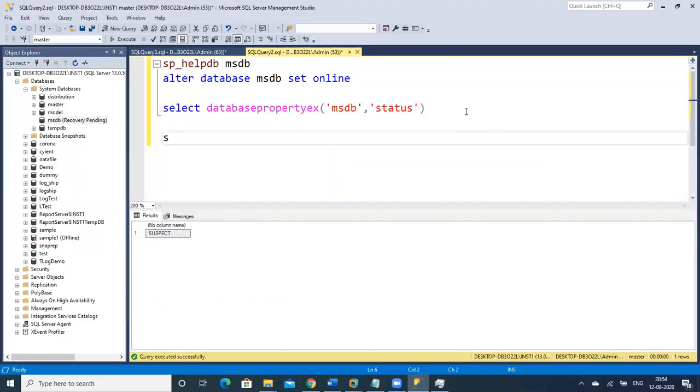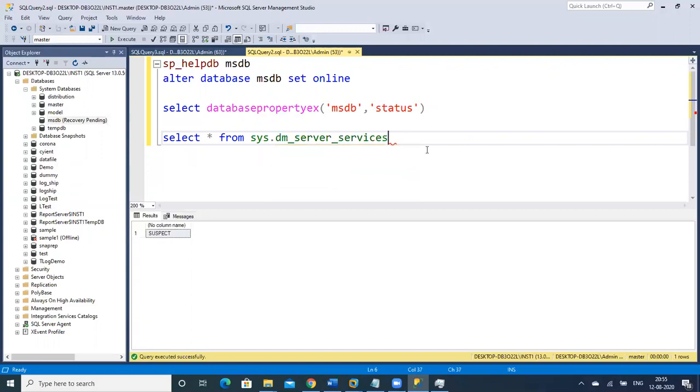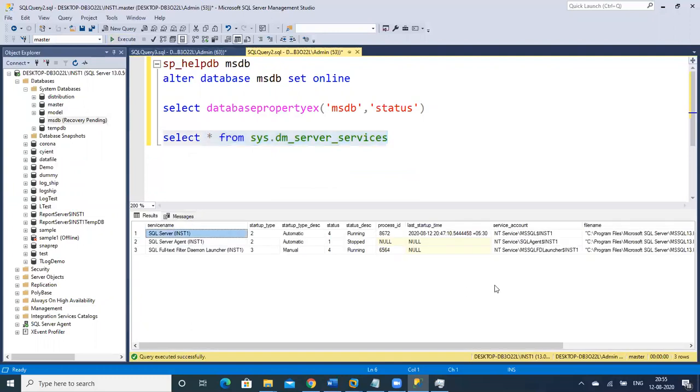Take the SQL Server instance name, sys.dm_server_services, server agent.